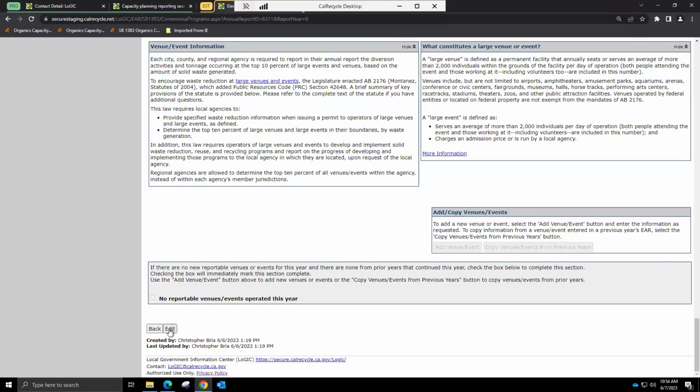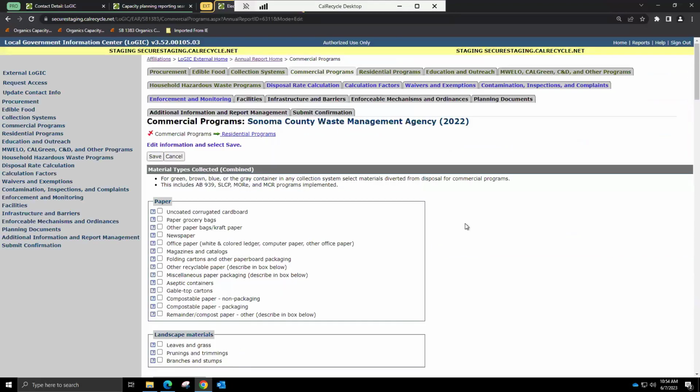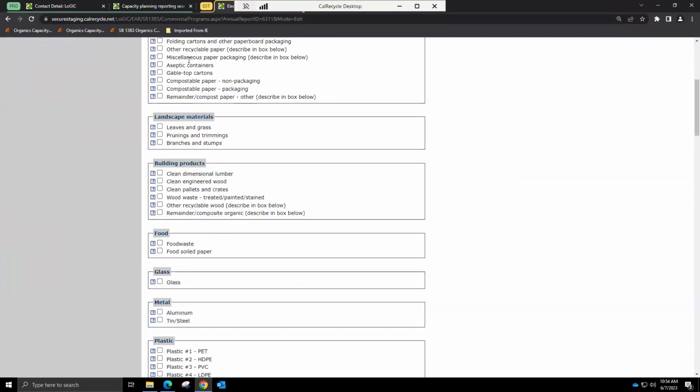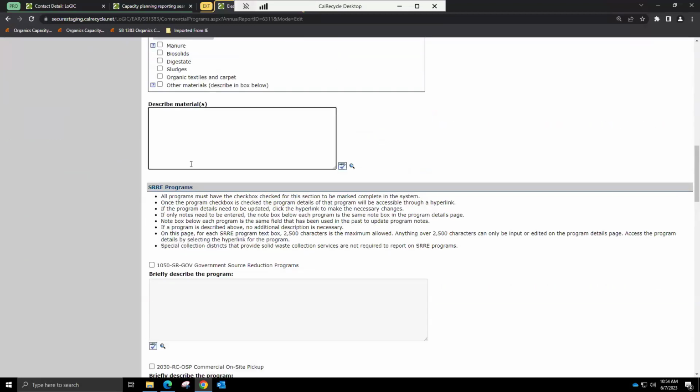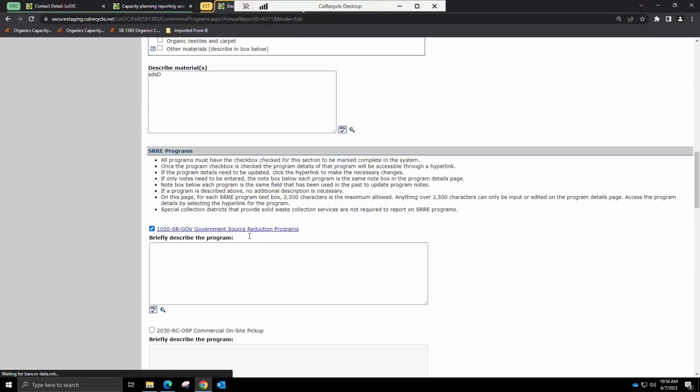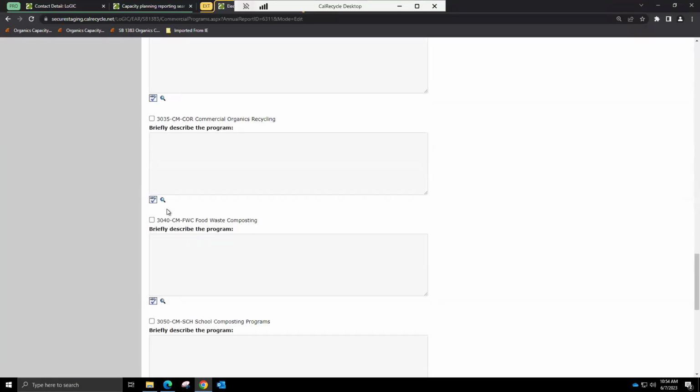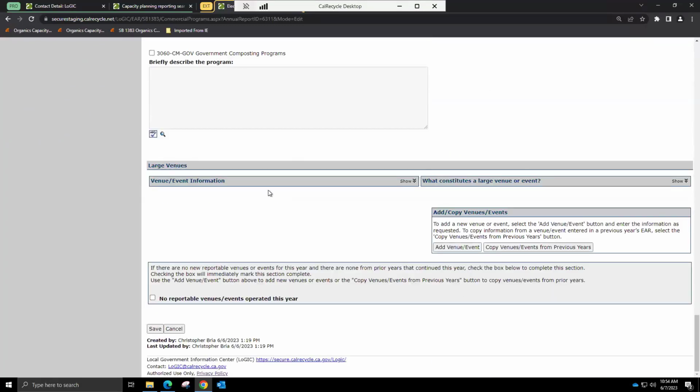So first, you would want to press edit on the page, just like you would to do anything else on it. I will give a heads up that let's say you already went through and started doing some of these items and had put in notes, basically filled out the page, and then go straight to this venue and event section. Just know when you're going to add a new one or copy a new previous year.